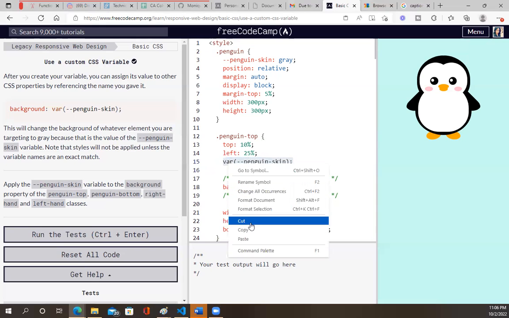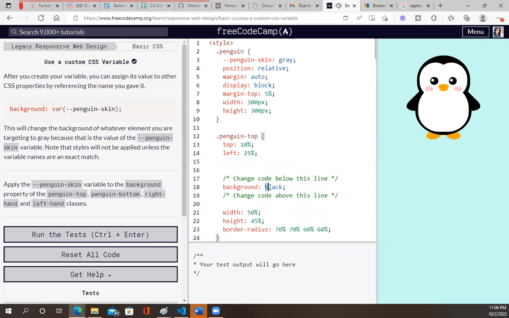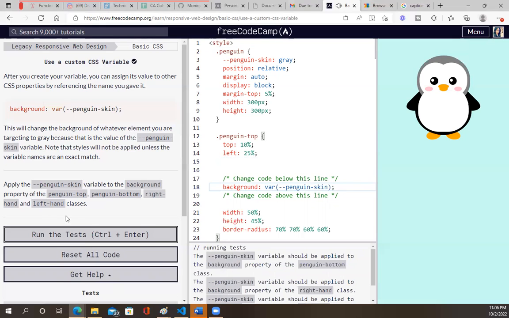No, it said do it to this part. Of the penguin-top, bottom, right, left hand classes.